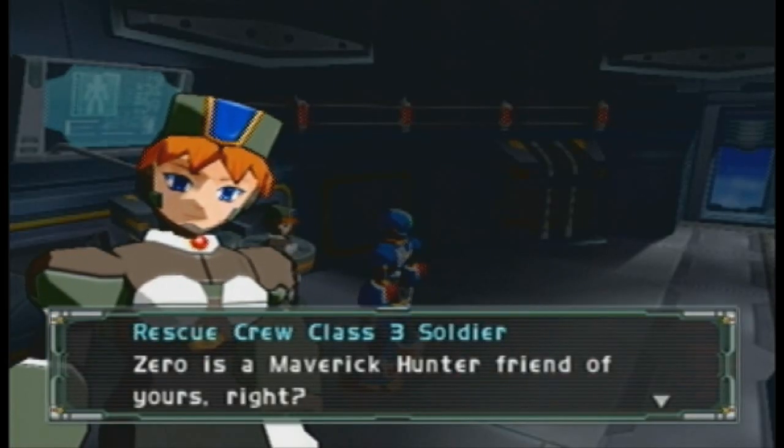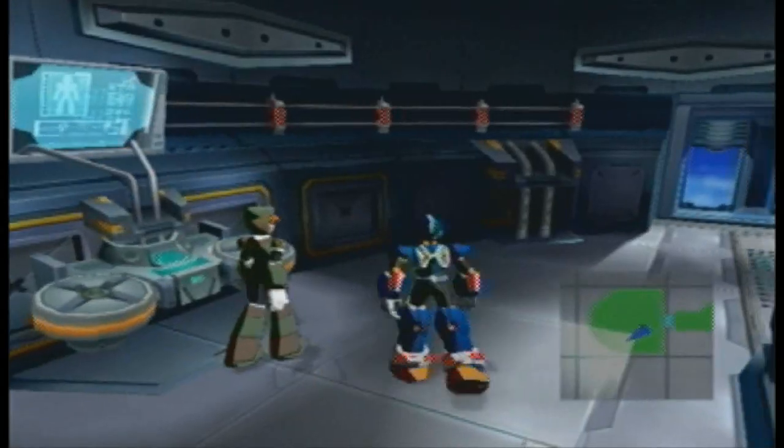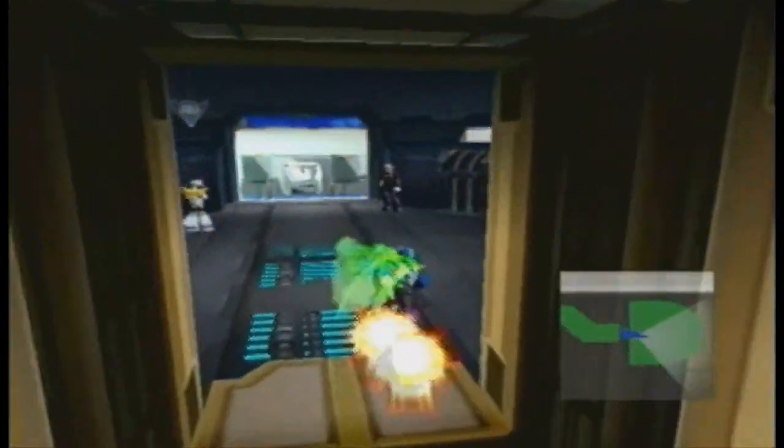Zero is a Maverick Hunter friend of yours, right? I see. It's too bad you couldn't see eye to eye. Hopefully we will before we get started on our next mission. We kinda need him.